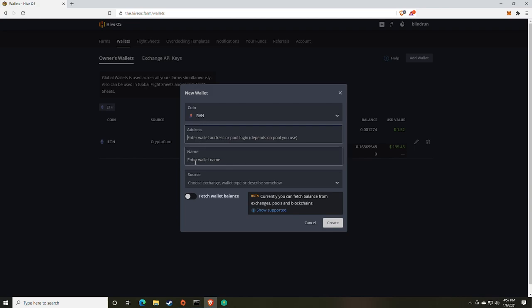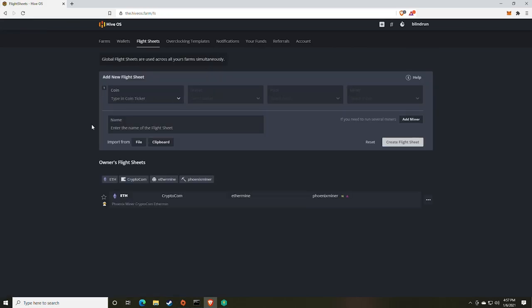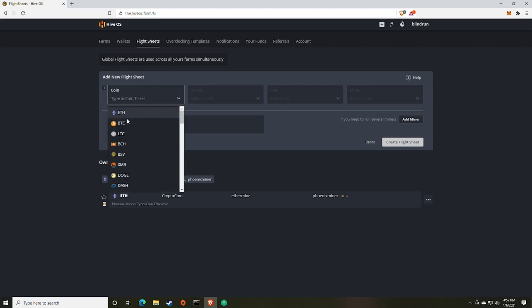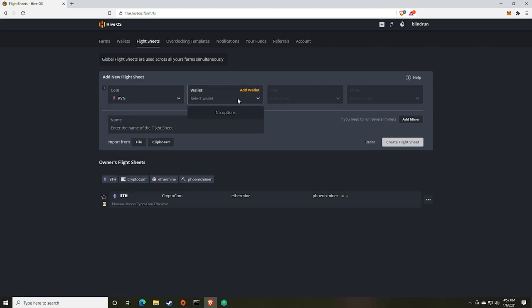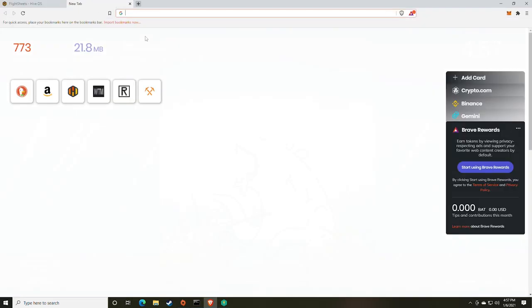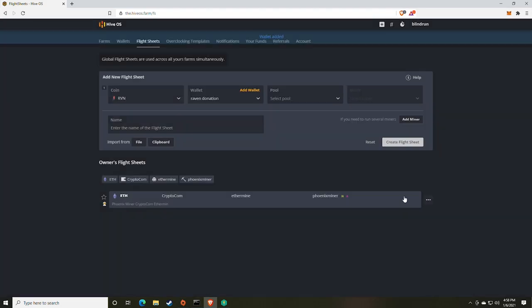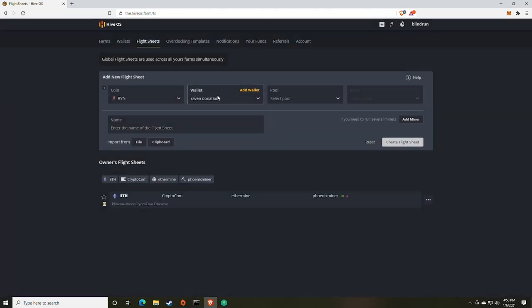You're gonna name it, you're gonna put your address there, you're gonna click create. Next thing you need to do is go to the flight sheets tab and create the flight sheet. Now for the flight sheet, you will select your coin, which will be Raven. Then you'll select the wallet you created. Now, currently, I don't have a wallet in this particular owner portal, but it's in the farm portal. And then you'll select the pool. Now, it does look like it's gonna make me add a wallet, doesn't it? So let's just go get a Ravencoin address. All right, so to continue with this, we are just gonna go ahead and do a Ravencoin donation address and click create. So now we have the wallet selected in the flight sheet.